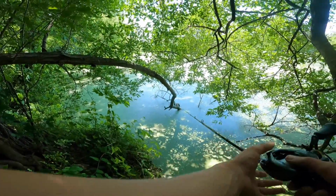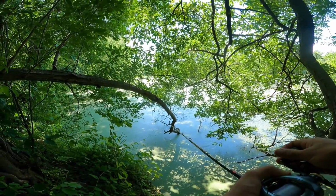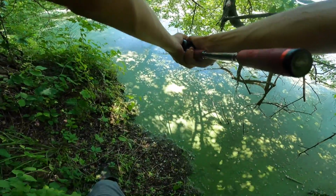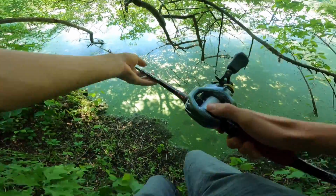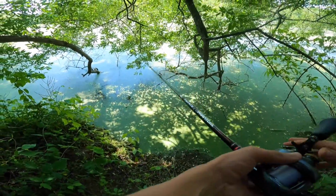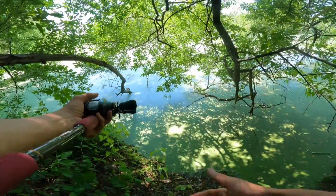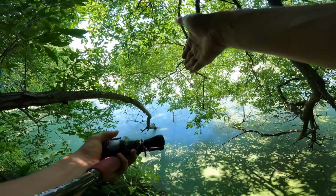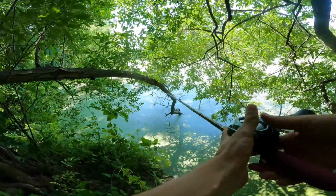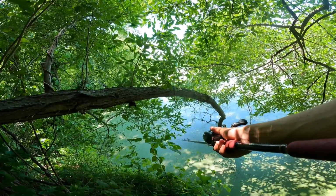Literally gonna drop this bait right there. Oh my God, there was a fish right there. He's biting it. I have no idea. He's on it. Oh my God, did you see that? That was an inch from the bank. He didn't even have the hook. He was literally just biting on the tail end of it. Literally a foot from the bank. Didn't even cast, just dropped my bait in there, and there's more fish literally right here. Like just dropping it in.